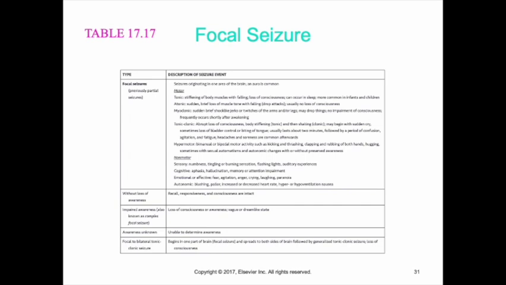So with non-motor types of manifestations, in terms of sensory, your patient may describe numbness, tingling, burning sensations, flashing lights, and auditory experiences. Cognitively, they may experience aphasia, hallucination, changes in memory or attention. Emotionally, they may have a lot of fear. They become angry, they cry, they become agitated, they may burst out laughing or experience paranoia.